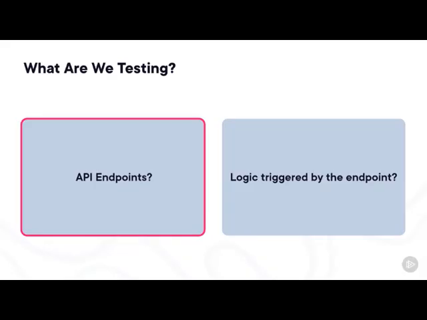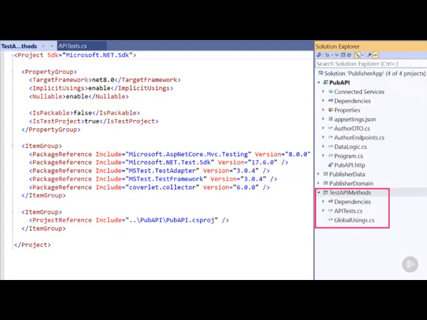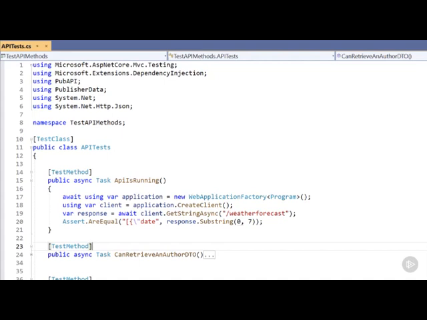But for the sake of this course, I am not going to do all of that refactoring. Instead, I'll show you how you can write automated tests that call the APIs and then assure that we're getting the data results we expect. I've added a new test project to the API solution with a reference to the Pub API project, and renamed the default tests class to API tests. And I've already added a number of test methods that I'll walk you through. And you will find these in the download, so you don't have to type them all up.